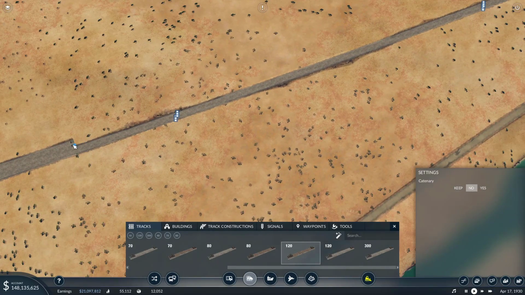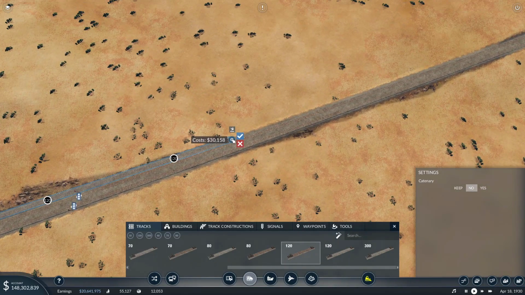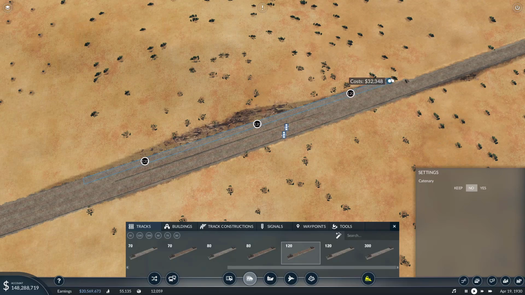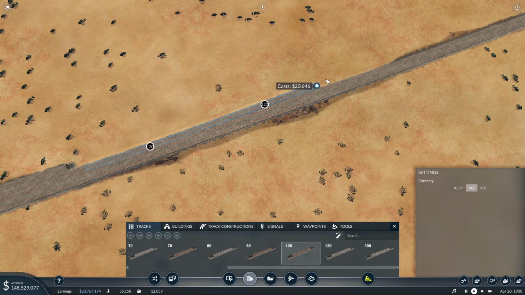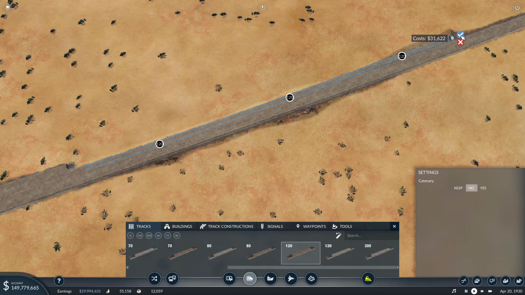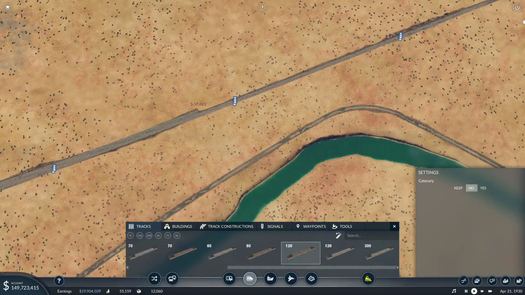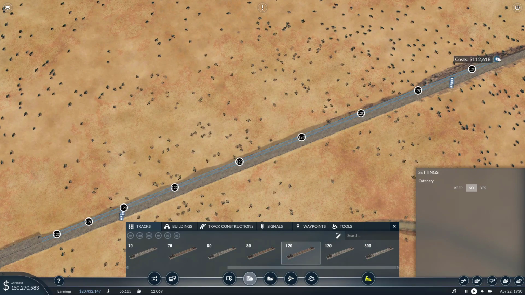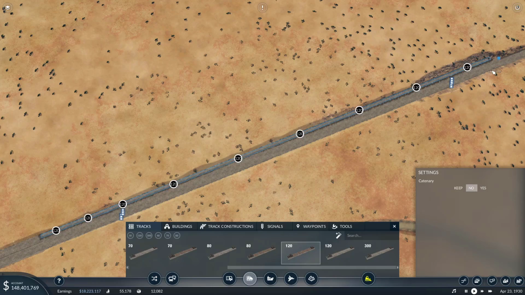Uh-oh. No, this isn't there. It's not hooking up. There. Yep. Okay. There. Yeah. There. Yeah. Wow. There. Yep. There. Yep.